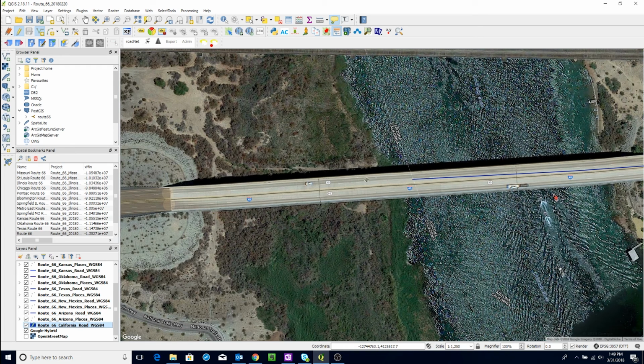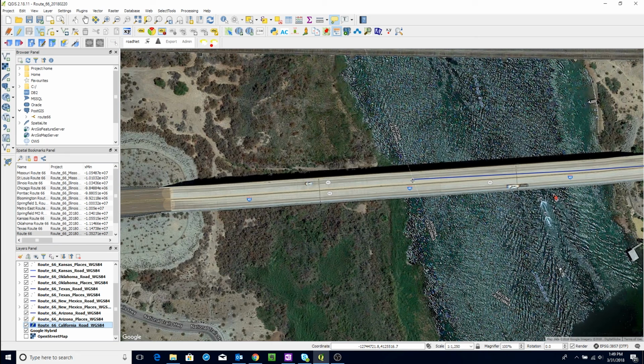And we'll start collecting, but I think in this case I also want to highlight my previous route layer and turn it on for editing, and that way the points will show up as we go to collect. Well, I don't see them showing up, so we'll just start collecting from here.